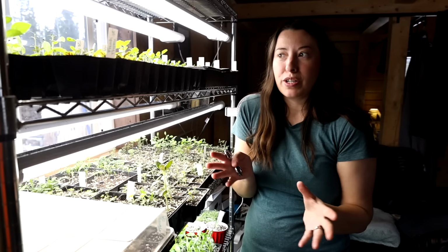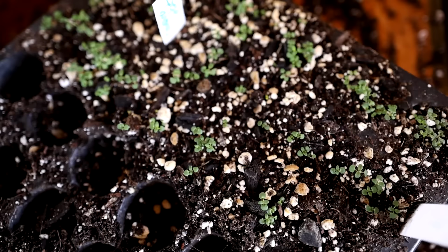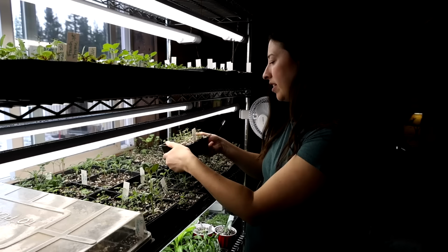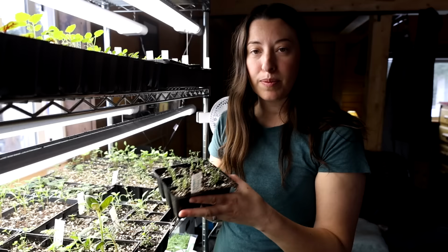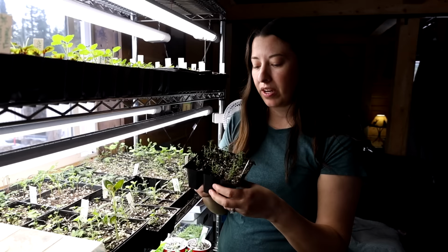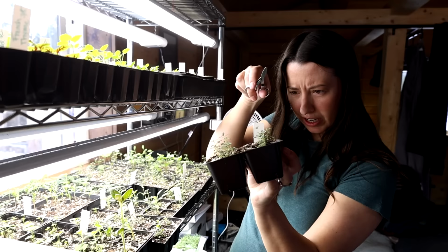So I continually start seeds and I try to transplant them up as they get a little bit bigger, or if I sow multiple seeds in one pod and several of them sprout. This is a good example. These are some thyme plants and there's a few of them in each pod. At this point you can take apart the root ball and separate them if you want that many plants, or you can take a little pair of scissors and just snip them. So say, I don't want that one. I don't want these two next to the big guy. And I just compost those little guys.